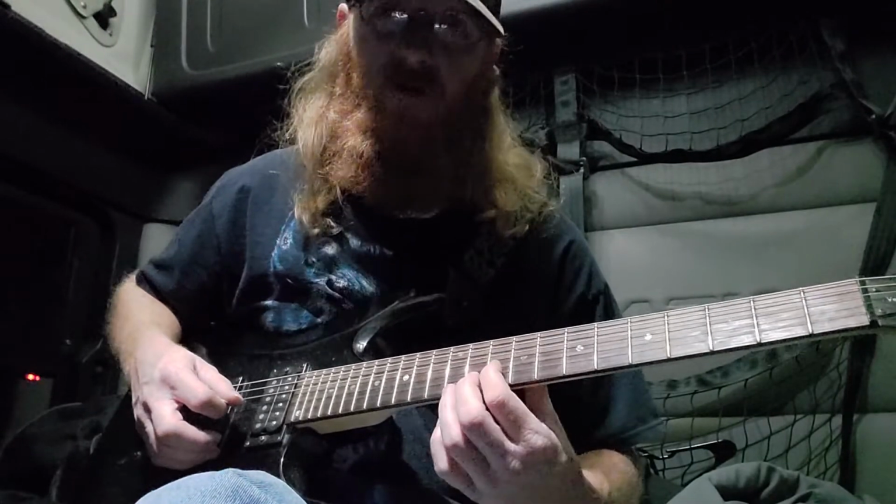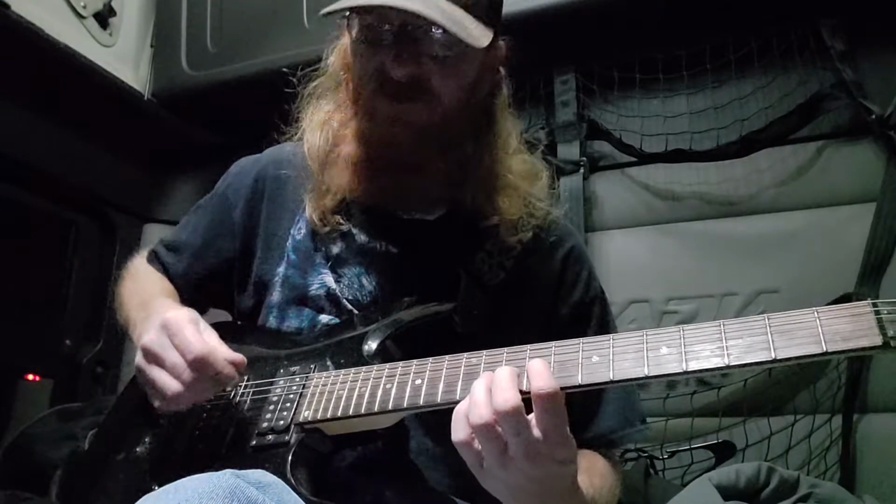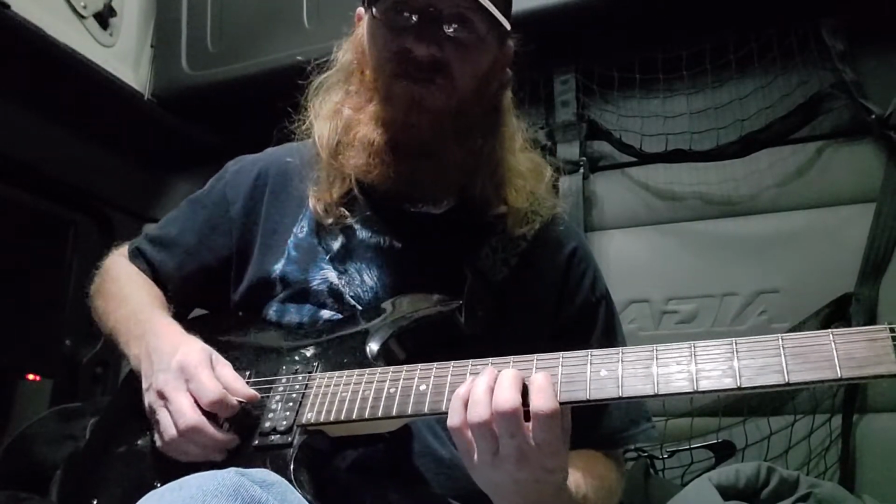then hop up to the G string, which the G string on the major scale is back up this step. It's 9, 10, 12. So you're using different fingers here.